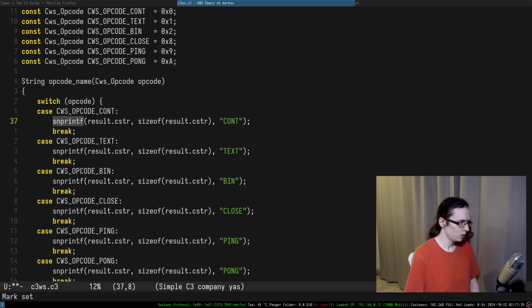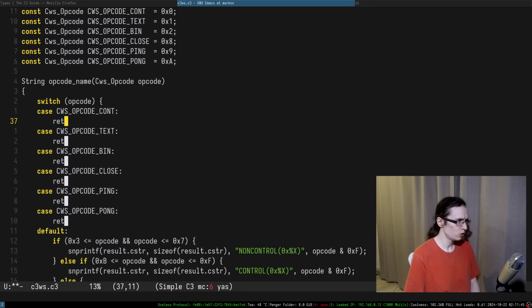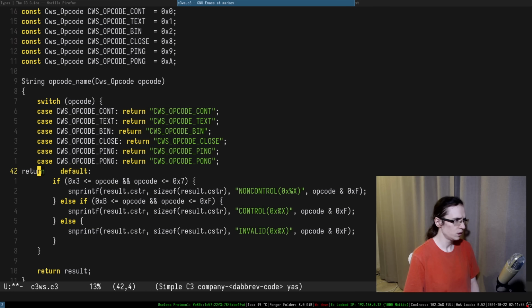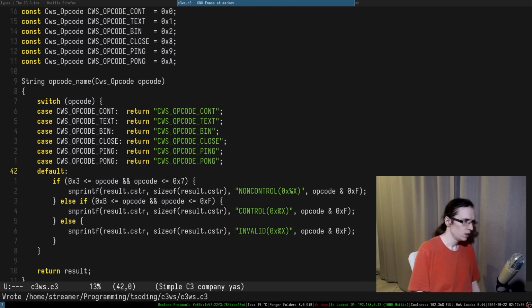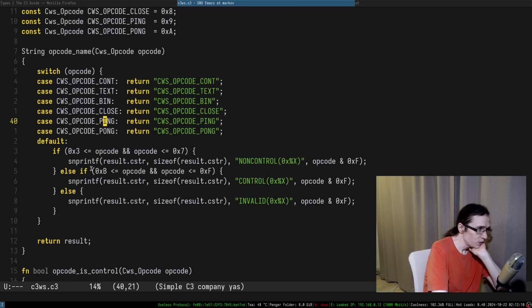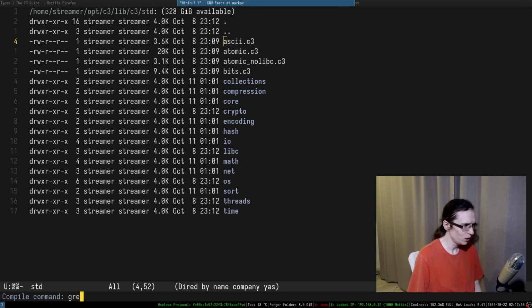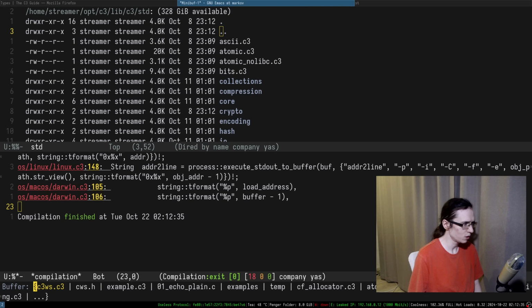Okay. So all of those things are pretty straightforward, in my opinion. We just return this choice. Align by regular expression return. Alright, and also there is a bunch of these kind of things. I think we should be able to have some temporary stuff. I wonder if I go into the std, do I have something like a temporary sprintf? No. T format. Yeah, that's what I'm talking about.